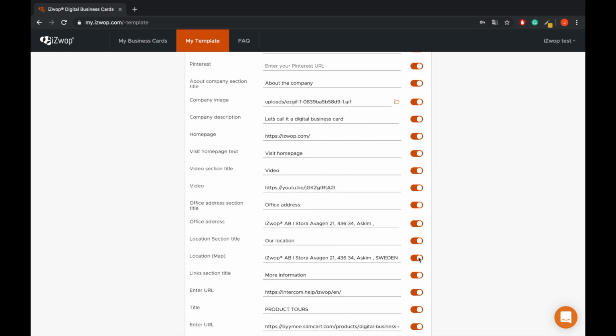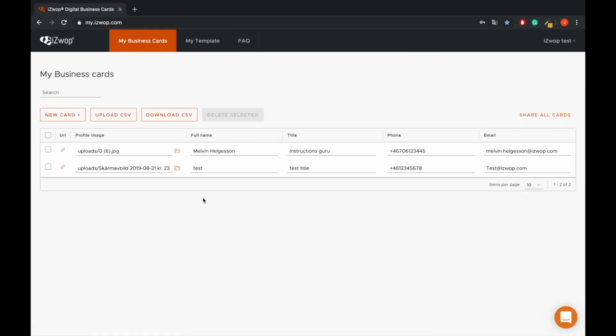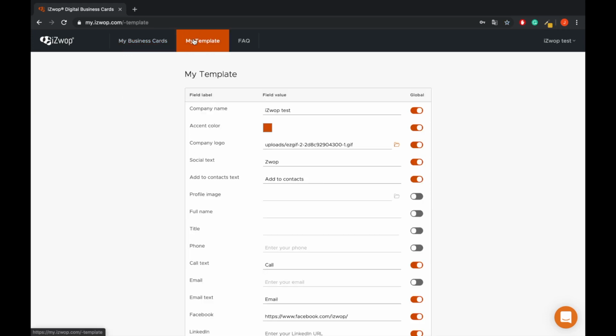And now I will show you the individual information of the business cards. So for example, individual information would be my name, my title, my phone number, and my email, and of course the profile picture. But if I want to add another field that will be individual for some of my employees, I will go back to my template.